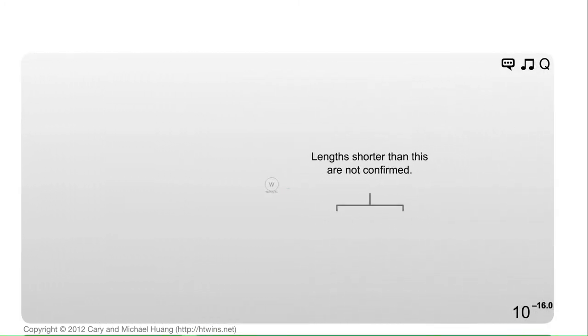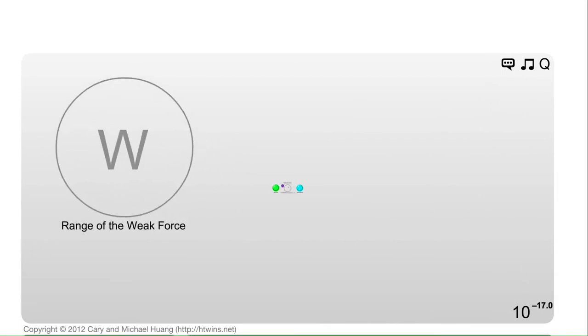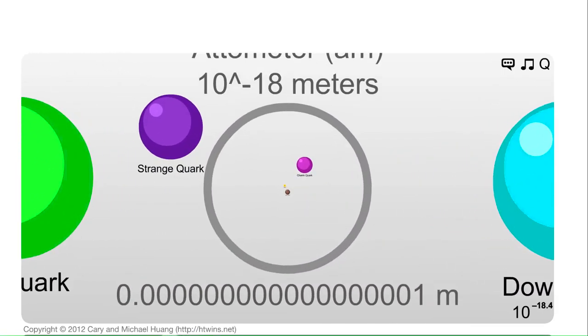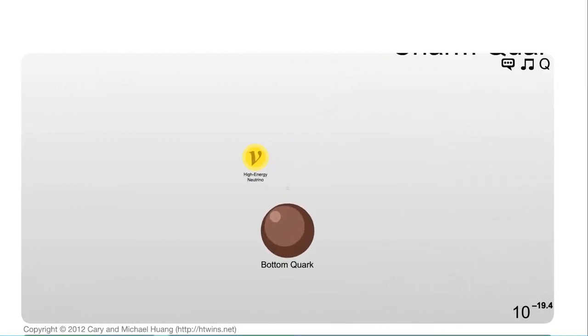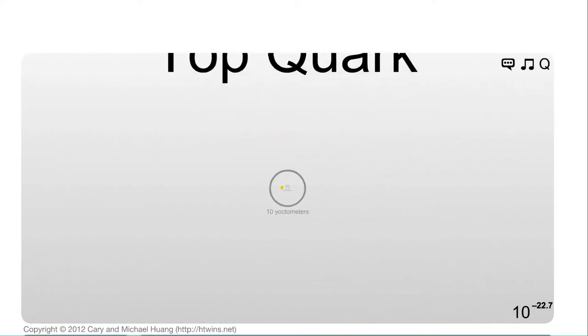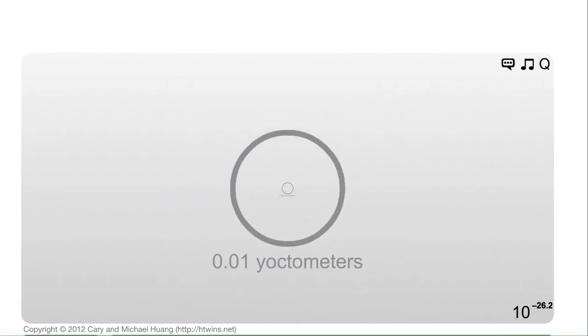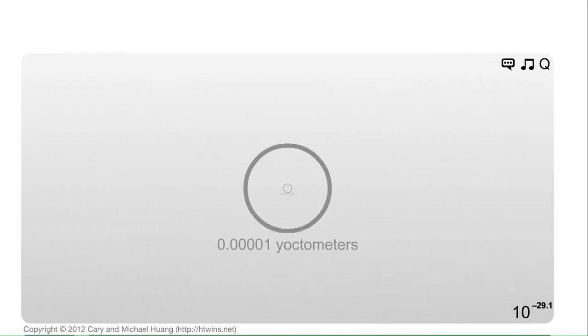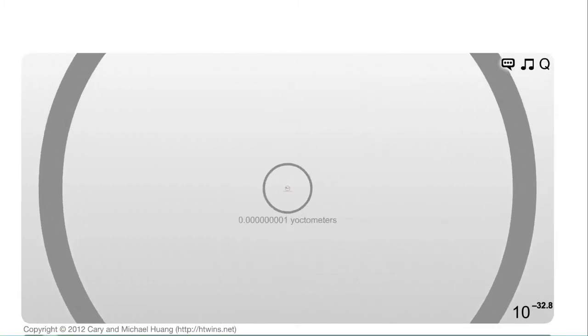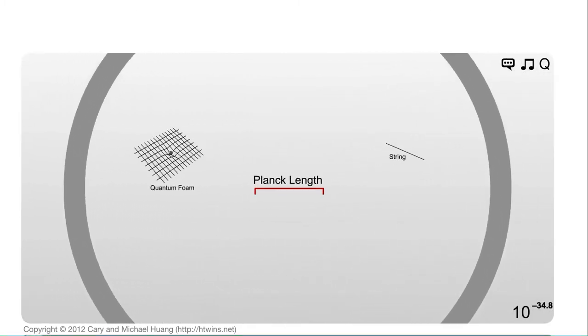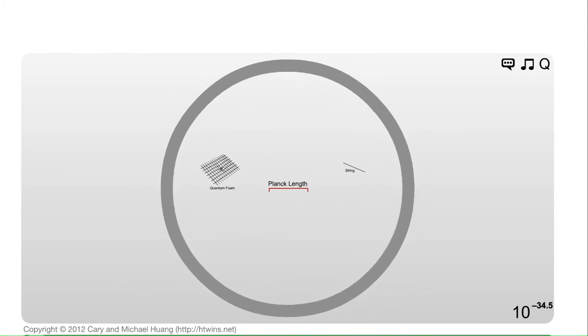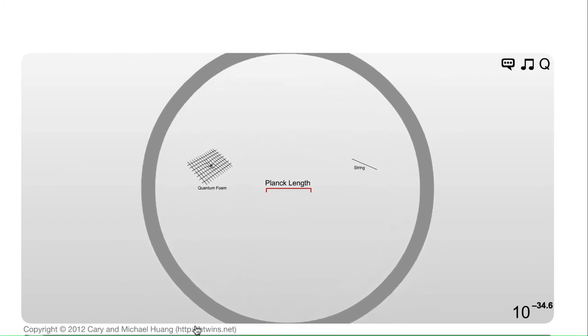Now as we get smaller and smaller, now we're getting down to things that we really just don't really have a good understanding of. We get down to the range of the quarks, quarks that make up the protons and the neutrons. Neutrinos, we'll get down to even smaller objects, the top quark there. And as we go smaller and smaller, we have a whole section here where there's essentially nothing. As we keep going down, each of these circles is a factor of 10 in size. So every time we go through one of these circles, it seems like there's almost nothing there until we get down to the very end here, the Planck length, the very smallest length that could be known. And you're getting to the sizes, if you've heard of things like string theory or quantum foam, we're getting down to that very, very small level.